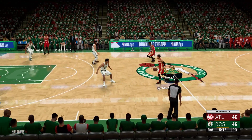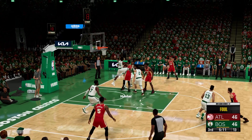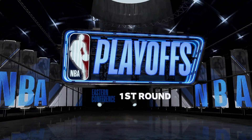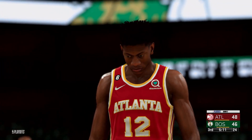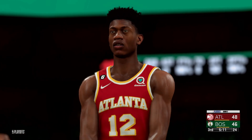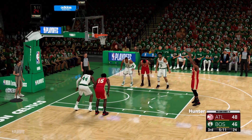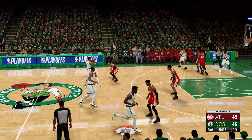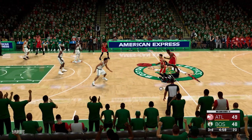Atlanta has gotten off four shots from three-point range tonight and buried every one of them. Young passed to Hunter — fouled in the act of shooting, gets the bucket anyway, so a three-point play chance for him. How about the strength and focus on that one? It's clear Hunter is up to the challenge finishing on a physical defense. First trip to the free-throw line for him tonight — the free throw drops for Hunter. An athletic forward with a personal skill set, Hunter has proven he can come up big in big moments.